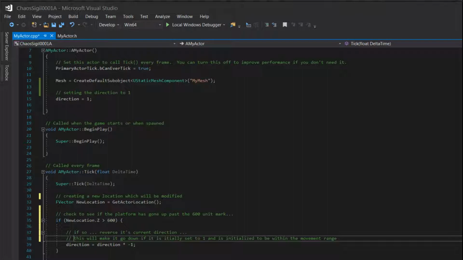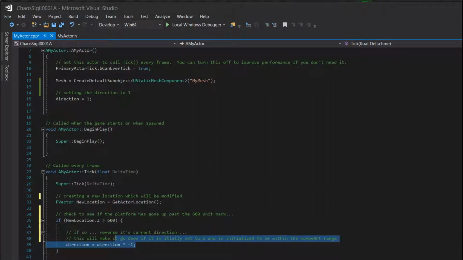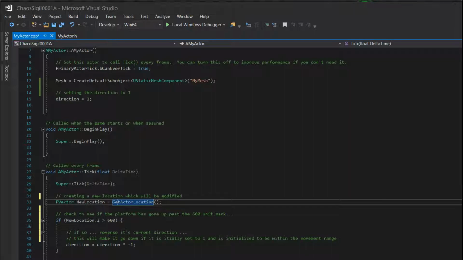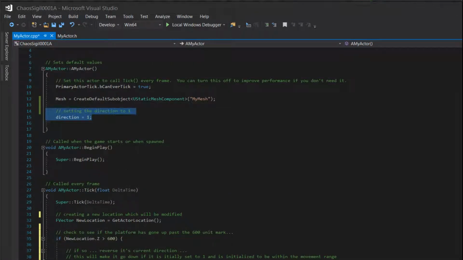if it's above 600 and its direction is already -1, then you're going to have a problem, because it's going to be like, okay, it is greater than 600, but it's also now switched to -1. So is it going to keep flipping back and forth, almost jittering, or doing nothing? You've got to be mindful whenever you're setting these things up and think about your initial tolerances.